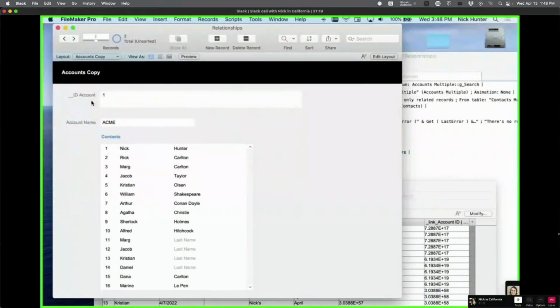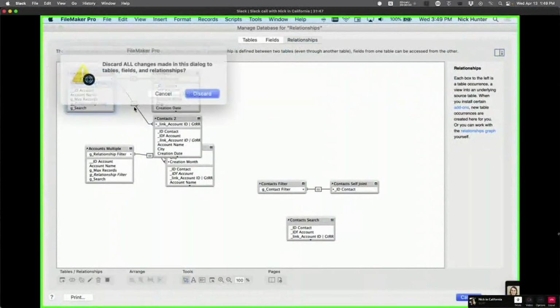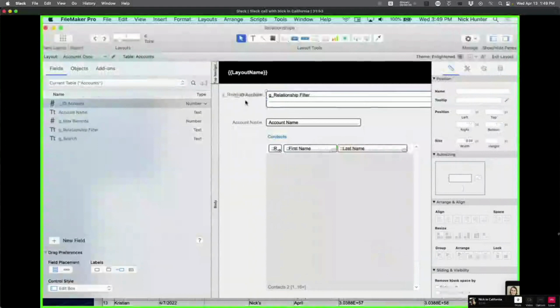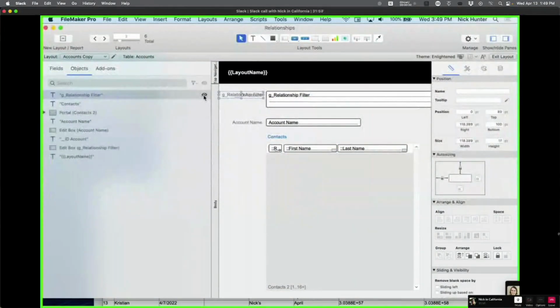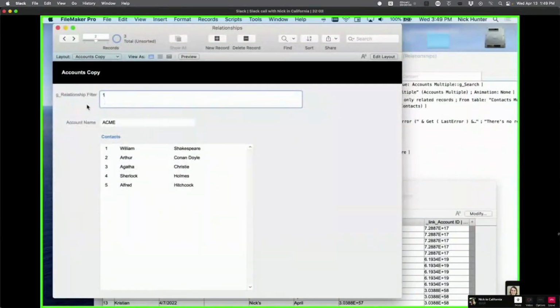So now, you will say, why is this better, why does it work like this? It's because most of the time we want a filter, if it's empty, to show everything. There are multiple ways to do this. Here I have a global. This is a global relationship filter. If I put the ID, I have the ID. Otherwise, I have 1.